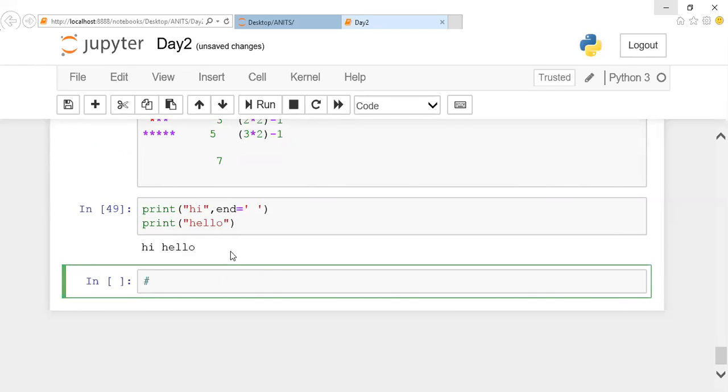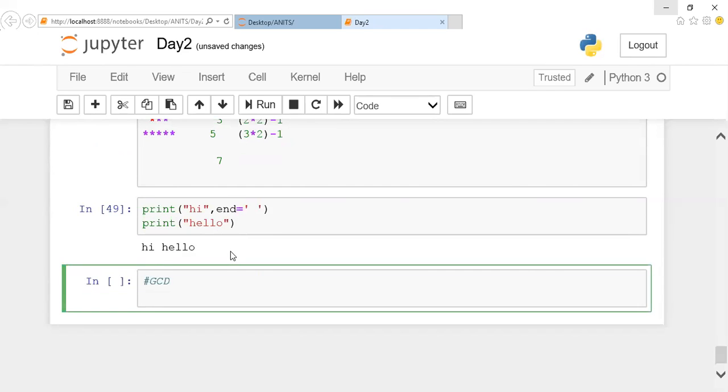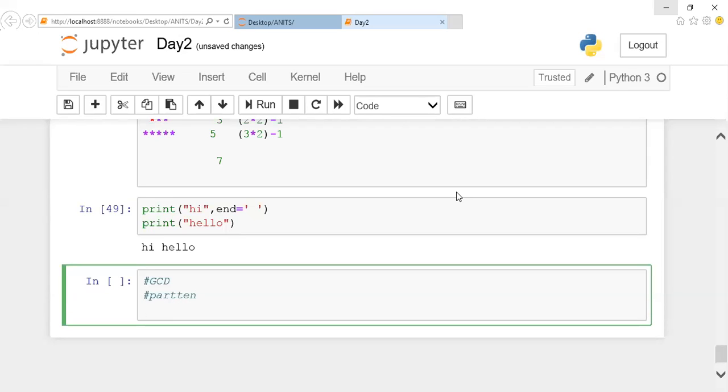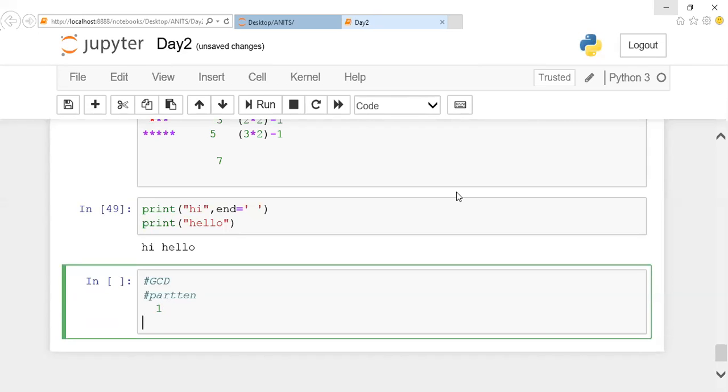The first is a very common question, that is nothing but GCD. Finding GCD of 2 numbers. You can make a note of it. And next I'll go ahead with the pattern. Sai Kumar, just a minute. And next is a pattern question. In case of pattern question, let me give 2 questions. If time permits, at the end, we'll try to discuss it.